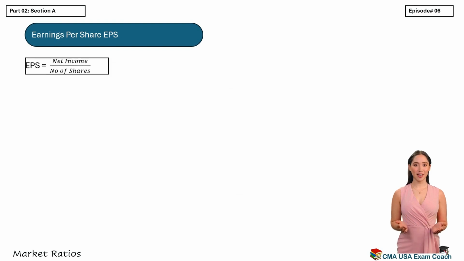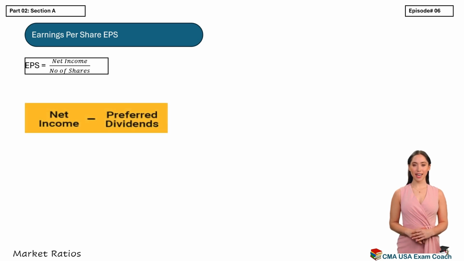So now we understand that EPS is calculated by dividing net income by the number of outstanding shares. But there's an important adjustment we need to make. If a company has issued preferred shares, it must pay dividends to those preferred shareholders first. These preferred dividends are paid out of the net income, which means the amount remaining after this payment belongs to the common equity shareholders. So, in our EPS formula, we don't take the full net income, we subtract the preferred dividends from it. Therefore, the revised income becomes net income minus preferred dividends.